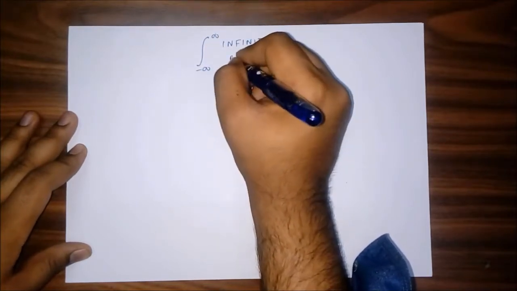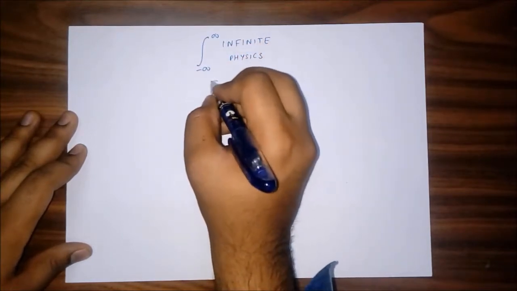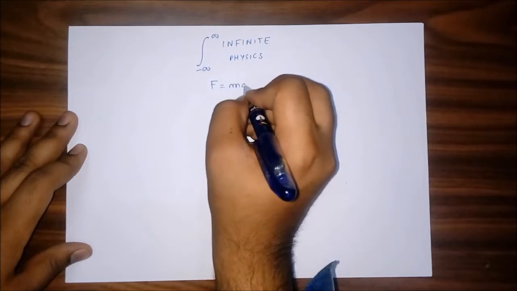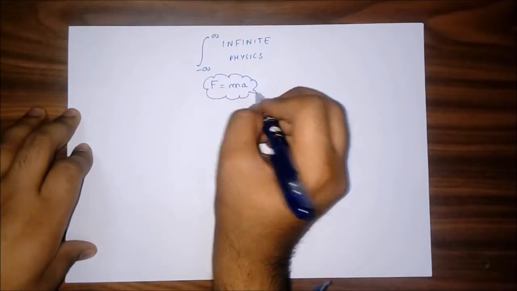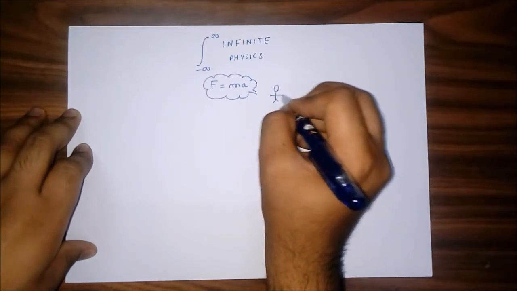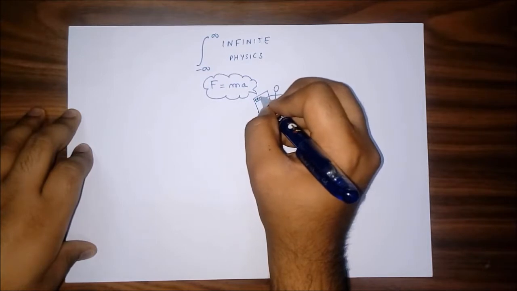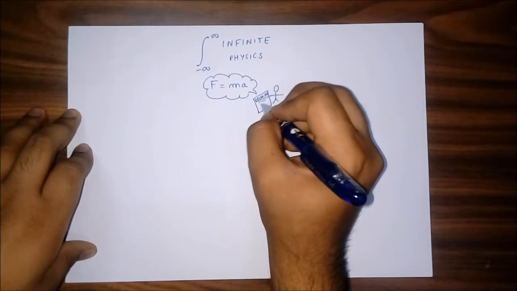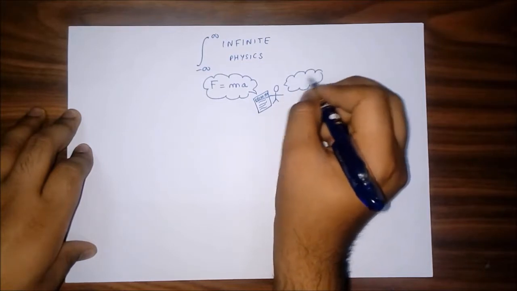Today I will talk about Newton's equation F equals ma. F equals ma is one of the most famous equations in all of classical physics, developed by Sir Isaac Newton in his famous book Principia Mathematica in the 17th century. It is one of the famous axioms of Newton which revolutionized the world.